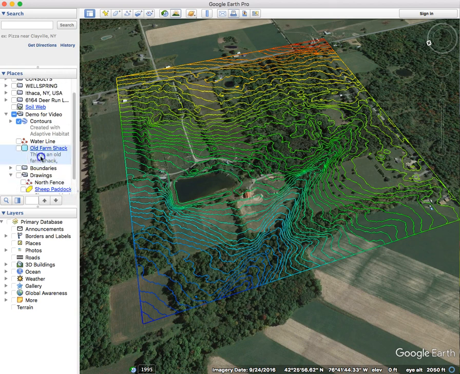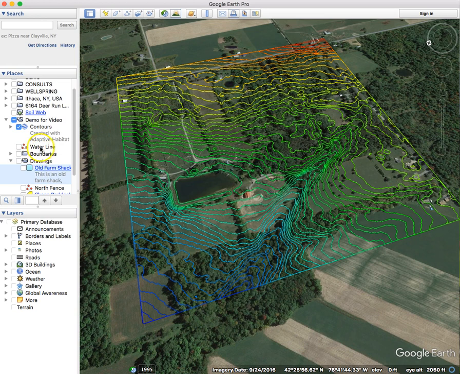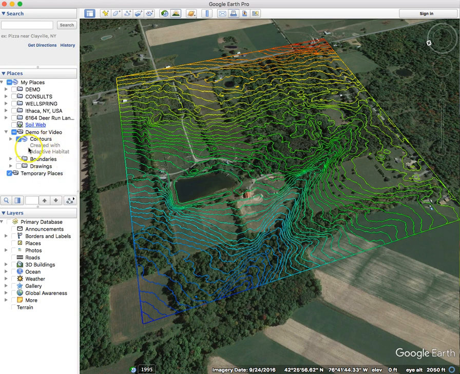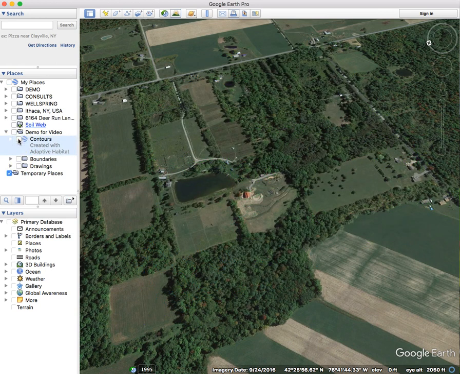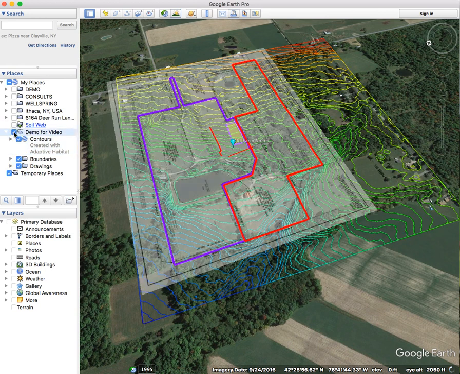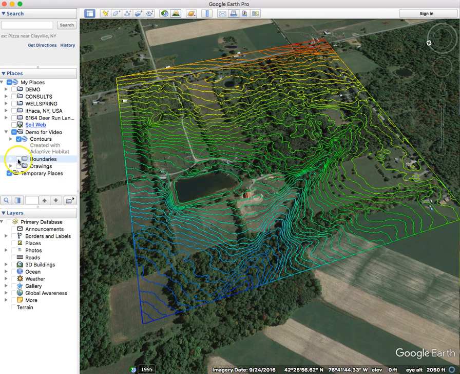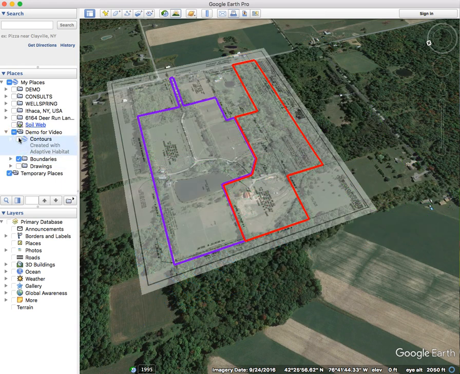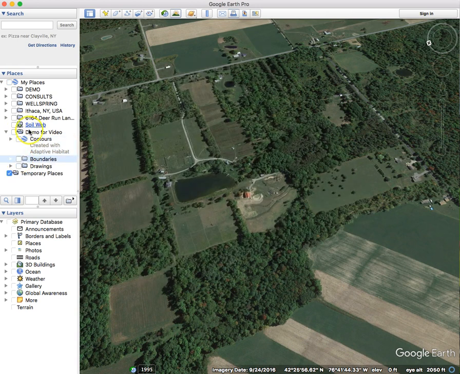And you'll find as you add more and more stuff, this is going to really be useful. So whatever categories or ways you want to organize, it's up to you, but it really helps clean things up. And then again, I can toggle things on and off. I can toggle everything on by clicking on the head folder. Or I can just say, okay, I don't want the drawings right now, and I don't want the boundaries, I just want the contour. Or I want the boundary stuff, but I don't want the contour, right? And so that's a nice thing to do periodically through the process. All right, so we've added contour information.